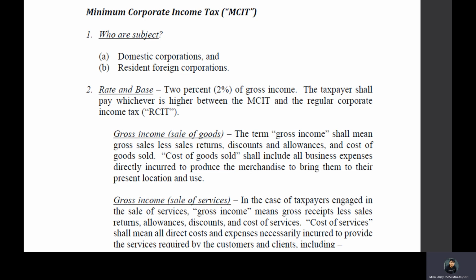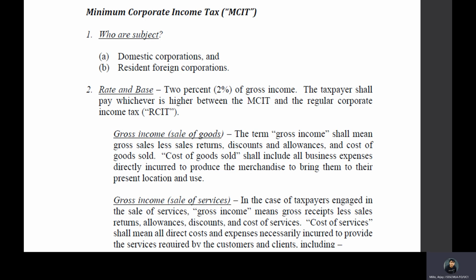So we need to also first compare yung MCIT doon sa RCIT. Kasi may cases na yes, hindi nga siya loss, meron siyang RCIT. Pero if you're going to compare the amount of minimum corporate income tax, which is the MCIT, as compared dun sa RCIT niya, mas malaki pa rin. So of course, dun tayo sa mas malaki. Dun sa mas malaki yung earning ni BIR. Dun sa kung saan mas malaki yung revenue, saan mas malaki mariremit sa kanila. So yun yung tatandaan nyo.